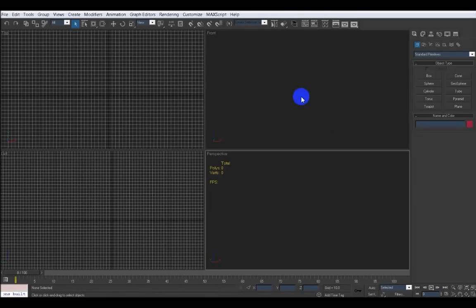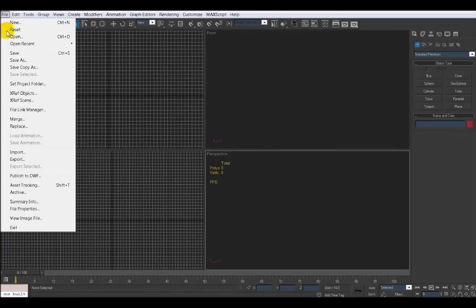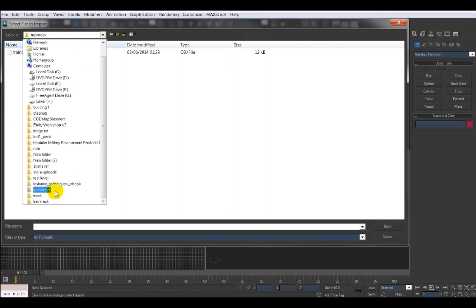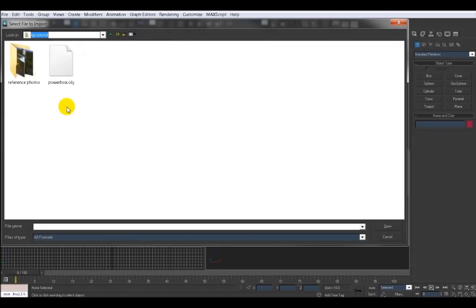However, I'm going to cheat a little bit here, as in preparation for this tutorial series I made the powerbox model in the first place, so we're going to use that as our reference image. The way to bring that in is you go over to the file menu, come down to import, and browse to the TGC tutorial folder. You'll find this on the forums. Just search under my name and you'll find the powerbox tutorial.